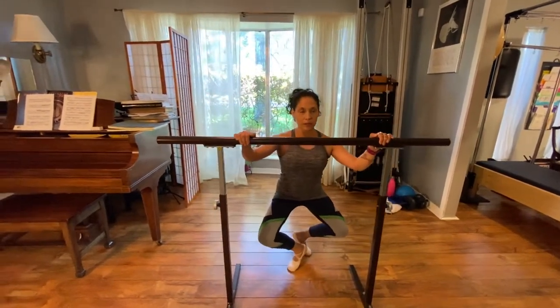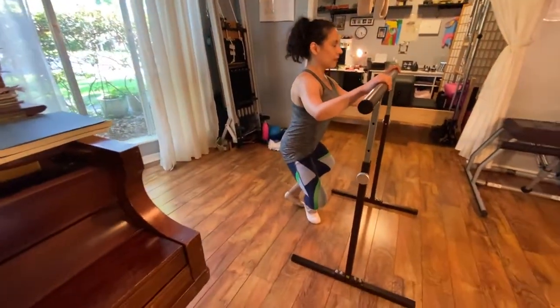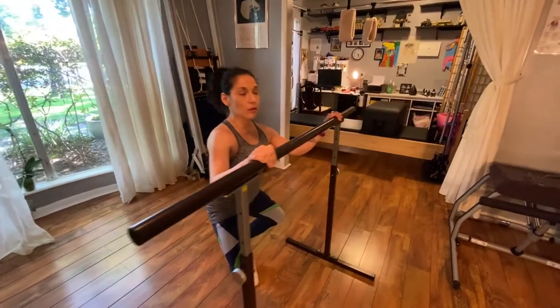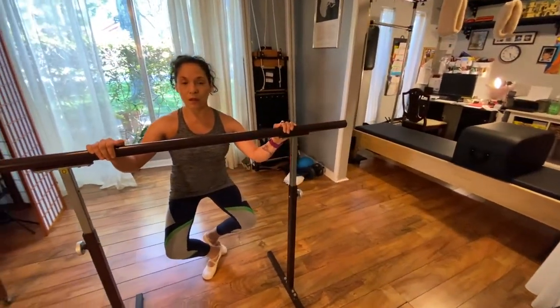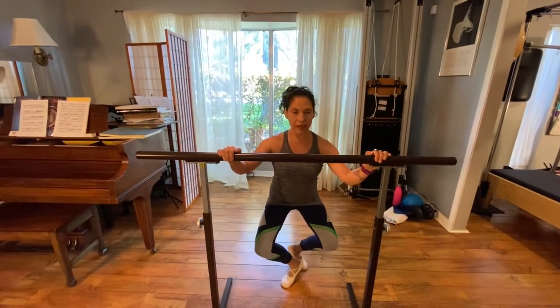Keep going, open the knees wide. Tail down and squeeze. Grand plie and hold. Open the knees, hold. Heels down and squeeze. Now, grand plie, hold and pulse.